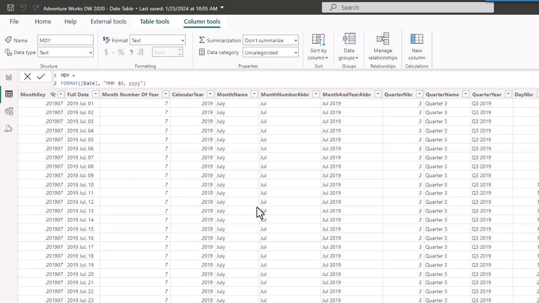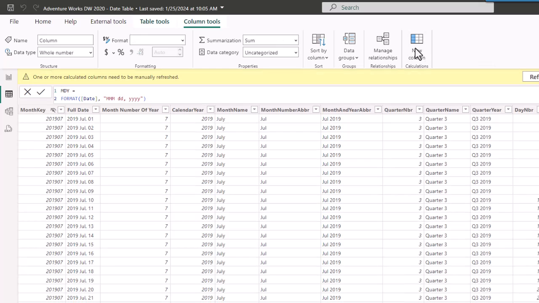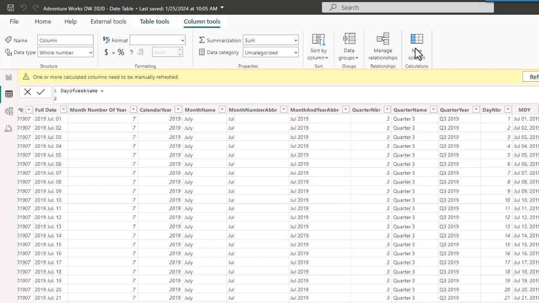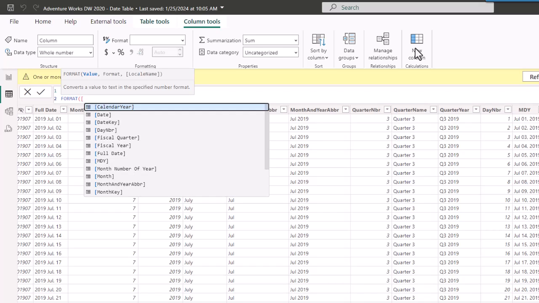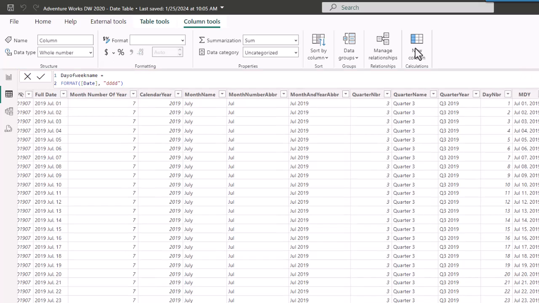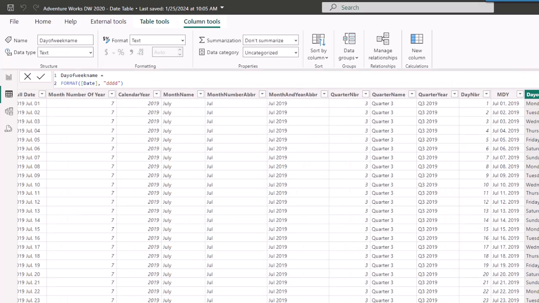The next one is the day of the week name. So we're going to choose the new column. Day of week name is going to be the name of the column. And this one is just going to be the FORMAT. With the left bracket, we're going to choose the date column. And from the date column, we're just going to format it as DDDD. So that'll bring up the date, and the new column is going to be the weekday name.